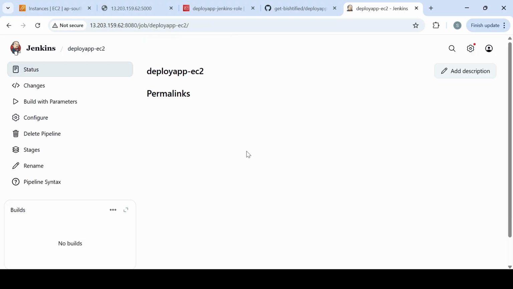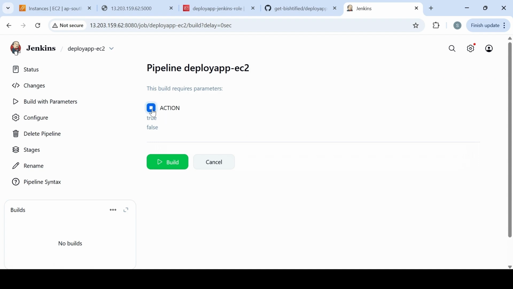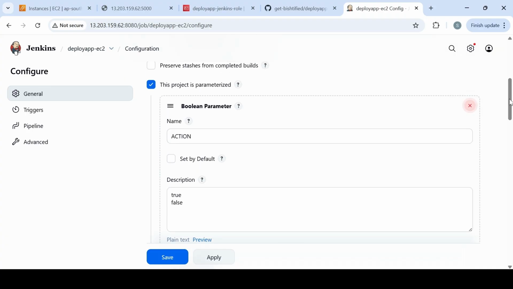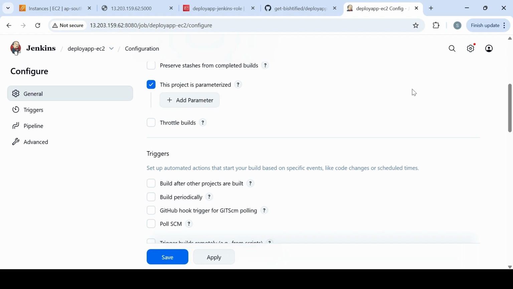Now the really interesting thing is I don't have the build now here. I have the build with parameters. When I do this, it is asking me, oh okay, we have not chosen the choice parameter. It is the Boolean parameter. So for this particular thing, it doesn't work like this. It works on the choice parameter where we get the choice whether to choose true or false. But this was the Boolean parameter. I forgot. I'll reconfigure it in the same way, or I'll come back to this Boolean parameter in a while.